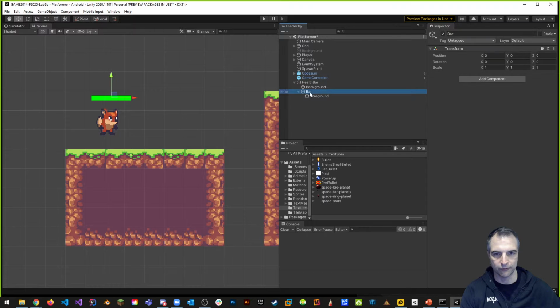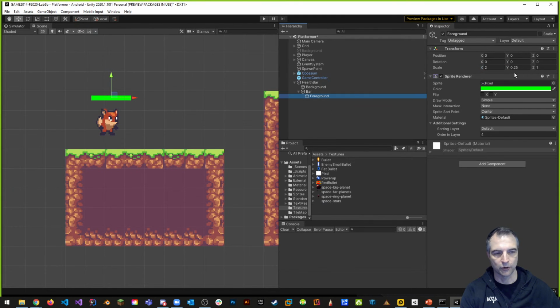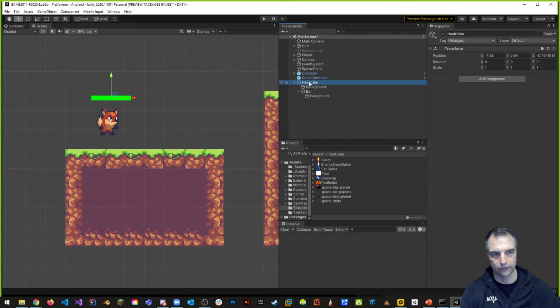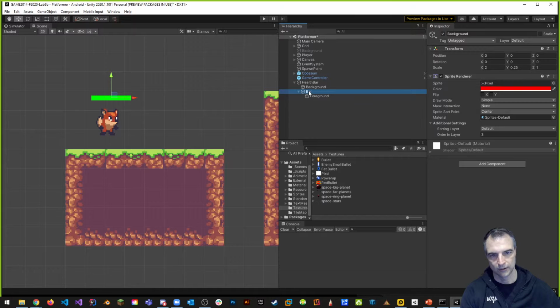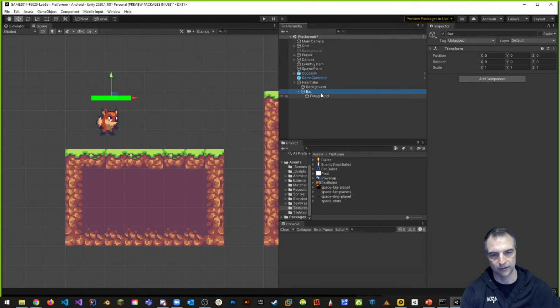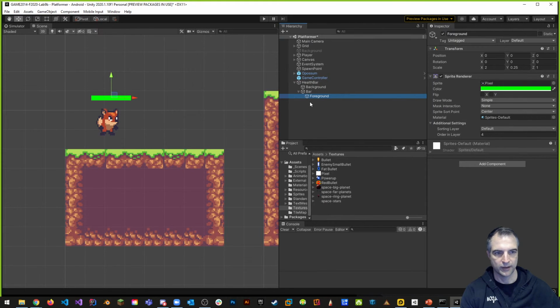All right. So now if we go to the bar and change this, you can see that it's kind of the same thing, right? If we change the bar, the whole thing changes size. We really don't want that. So, how do we proceed? How do we fix that problem? Because that's not the effect that we want. We don't want the X scale of the bar, which is 1, 1, 1. So here's the position, here's the background, here's the bar, and the bar is going to have this foreground that is going to be added in.